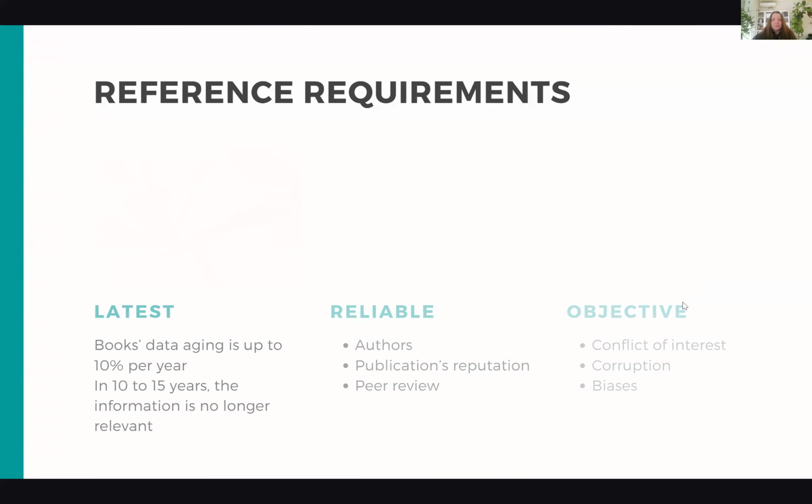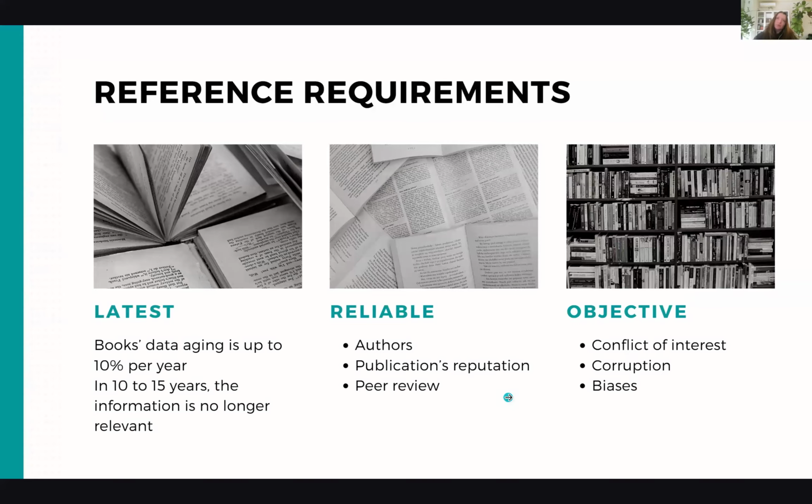So, I want you to understand that you cannot just Google something or ask your AI assistant to give you 10 sources on a topic and use the first 5 you find. That's not how it works because not all sources are made the same. There are certain requirements. They must fit to be suitable for research or for scientific projects.